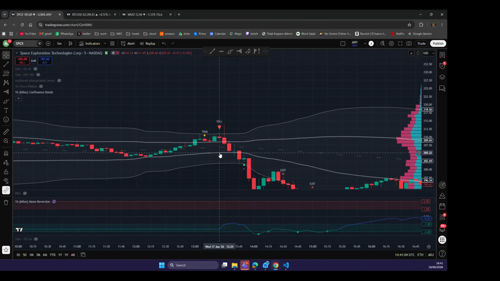Small difference, but if this would have been this candle, it would have exited you at 205 instead of at 210. So that was a mistake on the indexing on my part. It's fixed on the new version, so please make sure that you do have the updated version. You will see it will move around your signals, but you will be able to trust them.